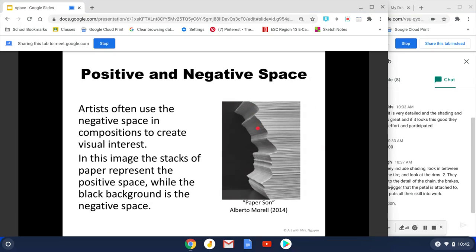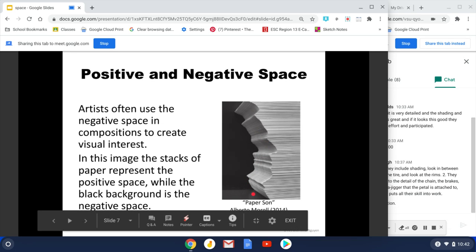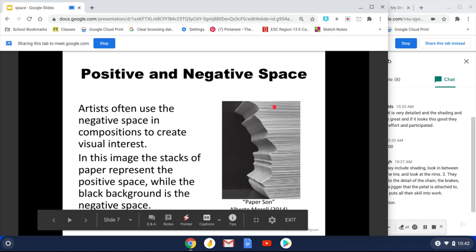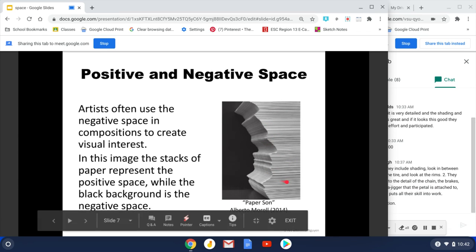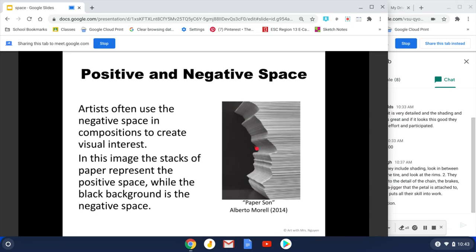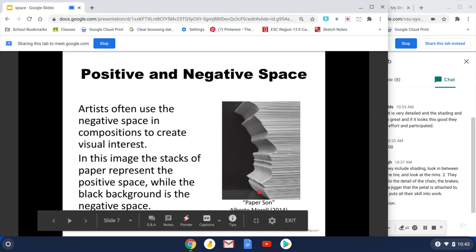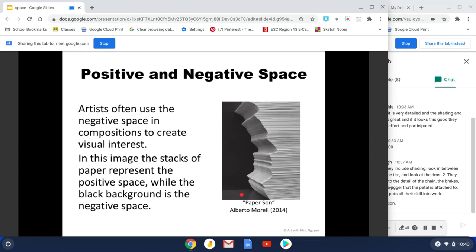Okay, so is everyone seeing this? If we look at this right here, we see the profile of a face coming out. So this negative space, there's nothing there but black wall, right? But the paper, think of stacks of copy paper, all arranged to where we're creating this cutout in a way out of our negative space. So the white is the positive, the black is the negative. The negative is like the cutout, the empty space. Does that make sense? Nod if you agree.